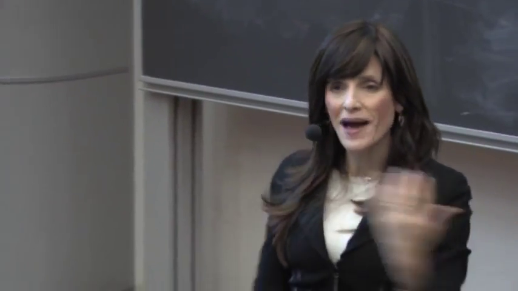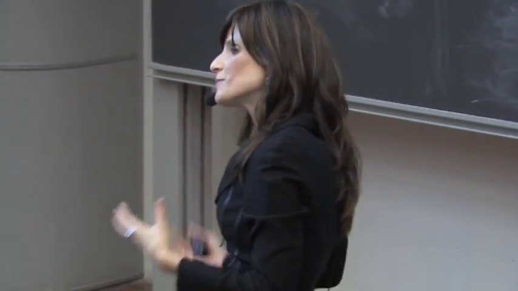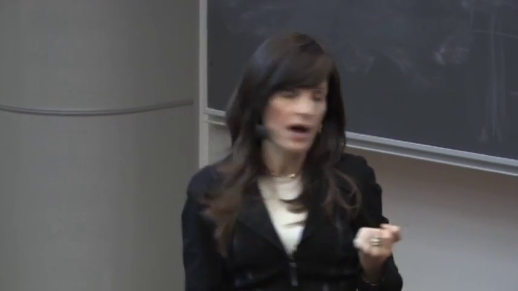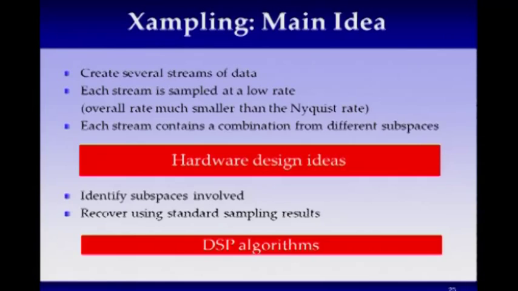And the beauty of that is that once I know the subspaces, we go back to the beginning of the talk, right? Remember we said at the beginning of the talk that subspace sampling is a solved problem. So if I know where my subspaces were, then I could use standard methods to recover at low rates. It's an easy problem. So all I need on the digital side is this additional identification step. And if I could do this at a low rate, then my whole sampling and recovery algorithm will work at a low sampling rate.